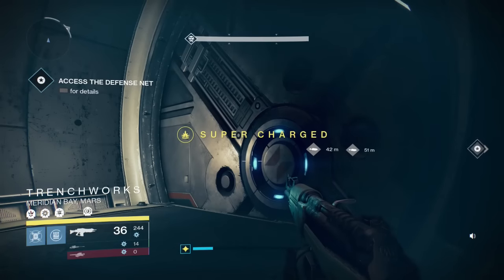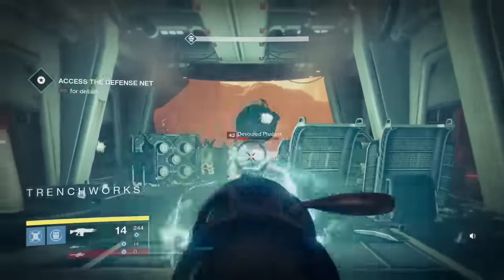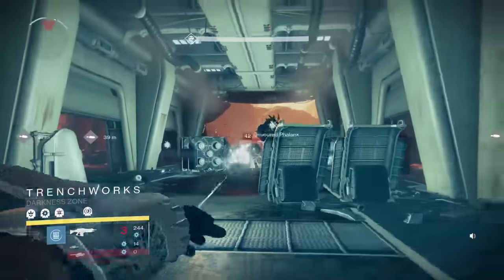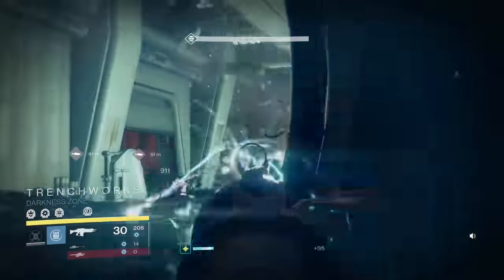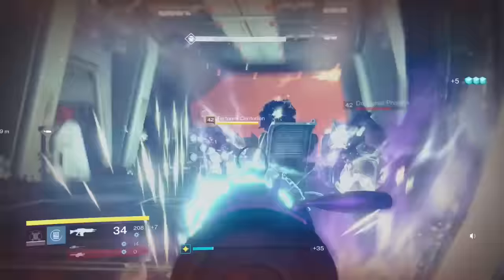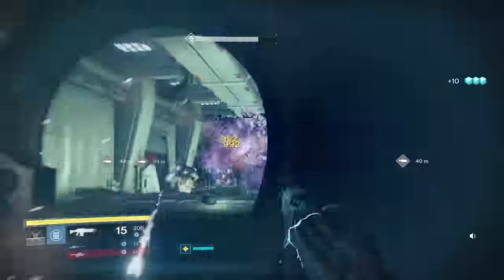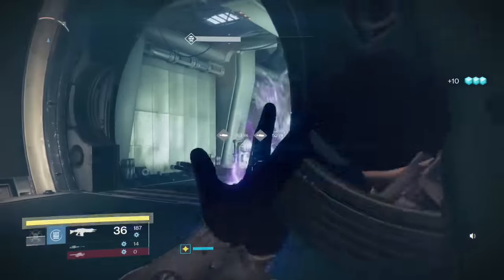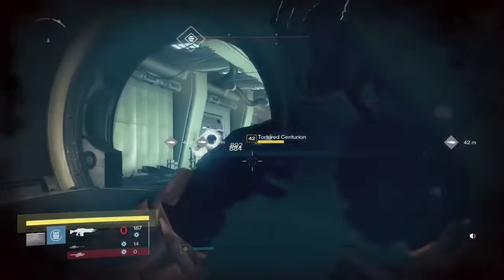Alright guys, so once you turn this corner here, we're going to have a couple Phalanx. And those are going to be void weapons, so be careful with those. And then also we're going to have one Centurion around the corner. So watch out for that Axiom Dart. You won't be messing around. Probably going to end up firing two of them at you pretty frequently. And then focus that Centurion down as much as you can.